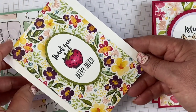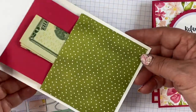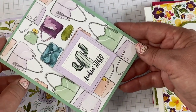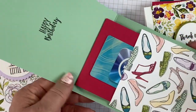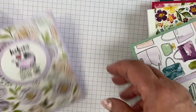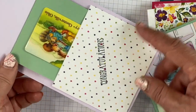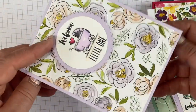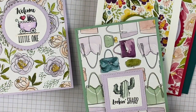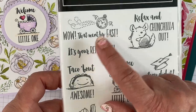I also wanted to show you that you could slip in money or cash — how fun is that? They'll figure out how to get the cash out. This one I put the sentiment 'Happy Birthday' up above because I thought the paper was too busy. And this one is 'Welcome Little One.' The Congratulations stamp is the only one that wasn't from the Witty Isms — I got that from the Well Said stamp set.